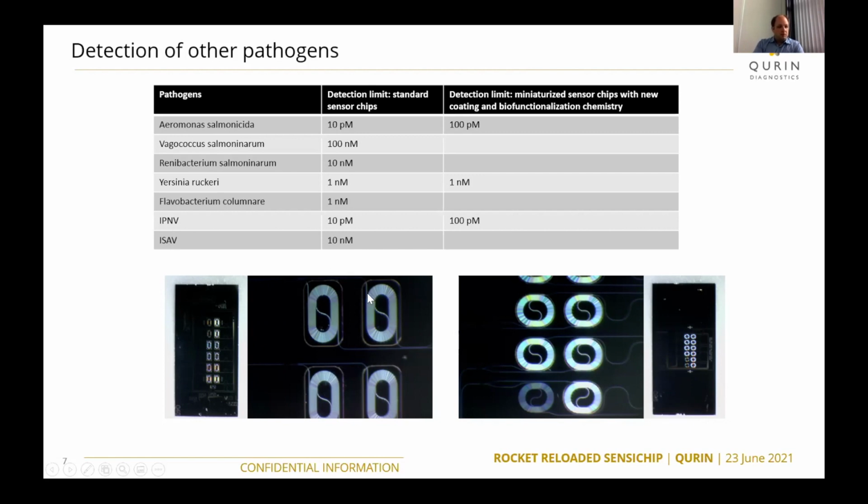Another observation that we did: of course, we compared the traditional chips in the beginning of the project, and once the miniaturized designs from Lioness were ready, we also used the new chips. And as a note here, not only the chip design has changed, but also the chemical coating and the biofunctionalization chemistry in between as well. It has all been further developed and optimized, with a more suitable process for large-scale production in the future. But all these modifications combined, as you can see, result in still quite similar behavior.